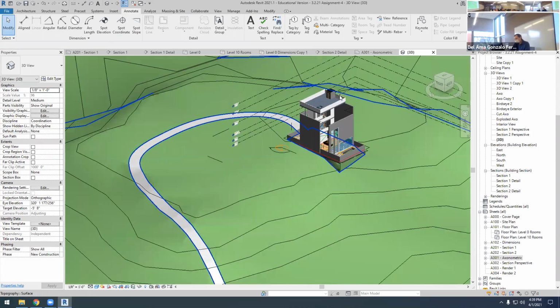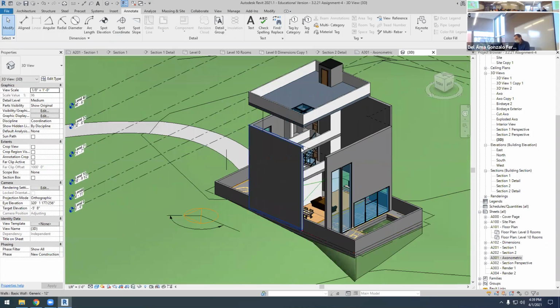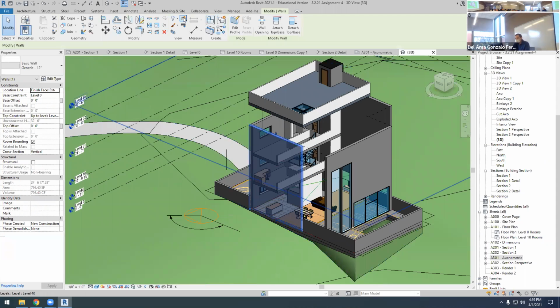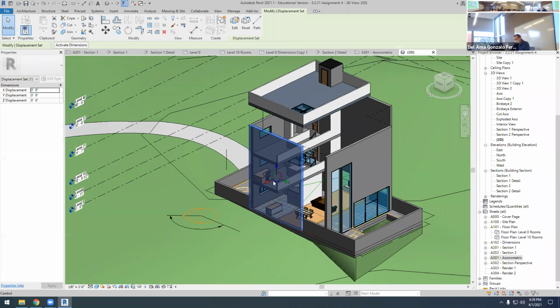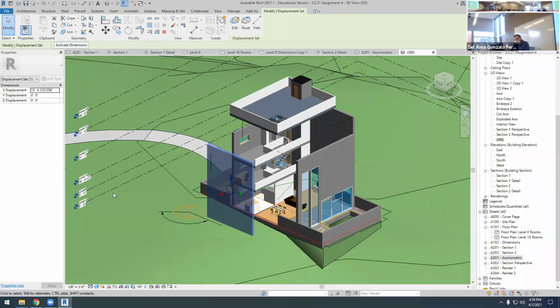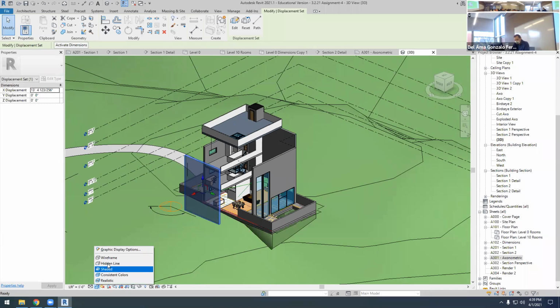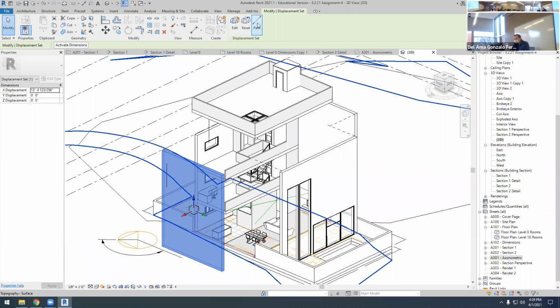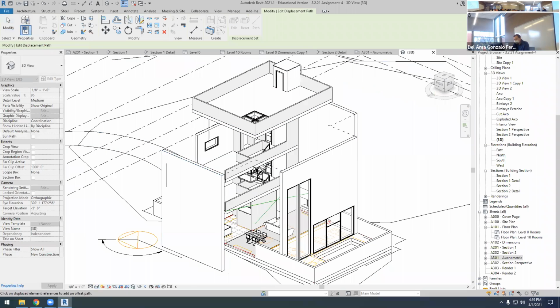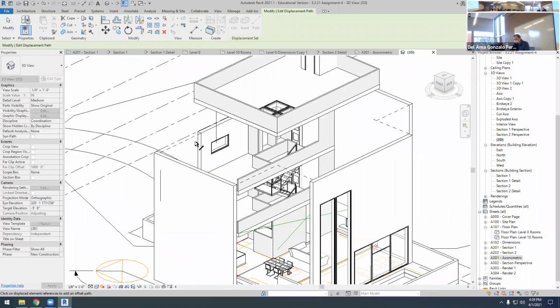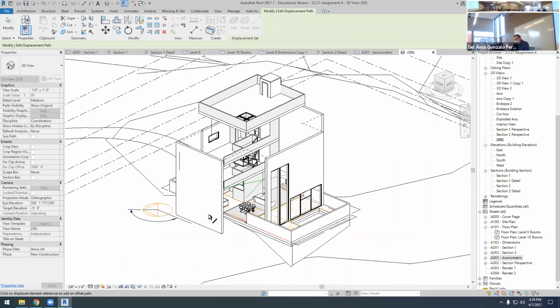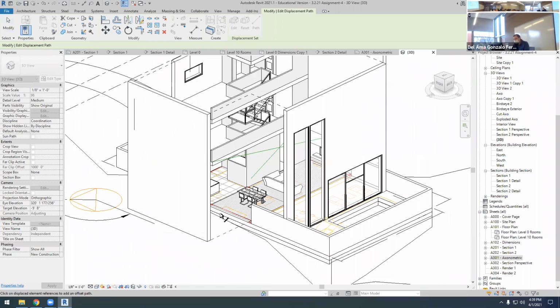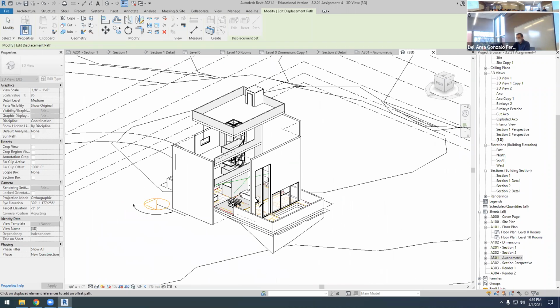No, but I think it's quite good because you do this, displace elements, then you have these 3 axes here, and then you can do that. And if you want to create a path, I'm going to use the hidden line. If you want to create this path, so that goes to the place where it originally was. I mean, this wall. Okay, so it goes to this place. No, I think it's a good option.